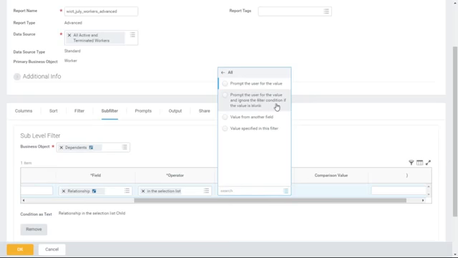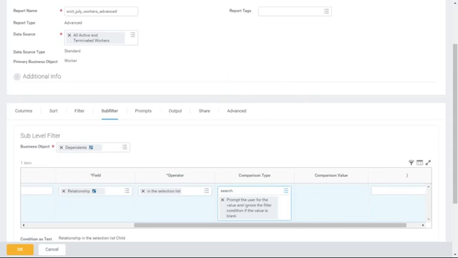What is this option? Can you read this? Prompt the user for the value and ignore the filter condition if the value is blank. This allows you to add an optional prompt.